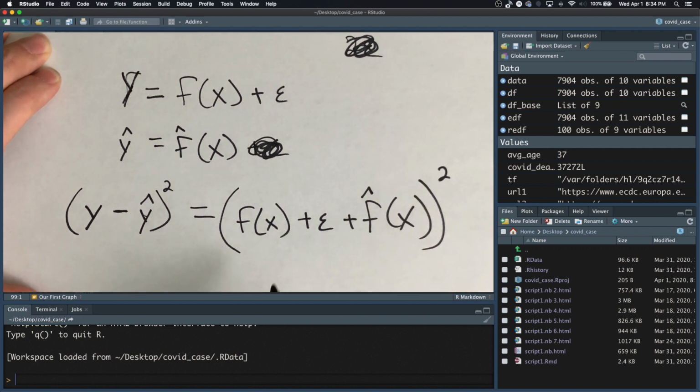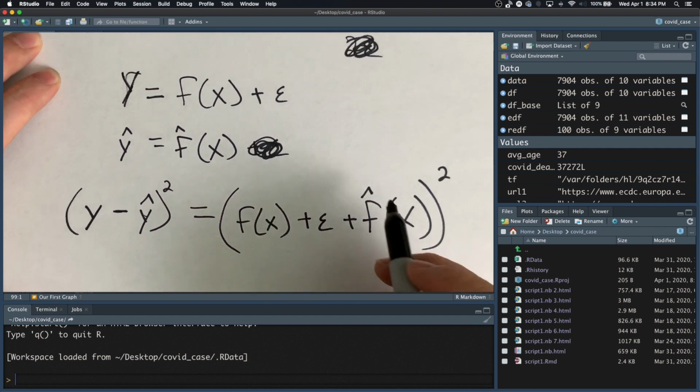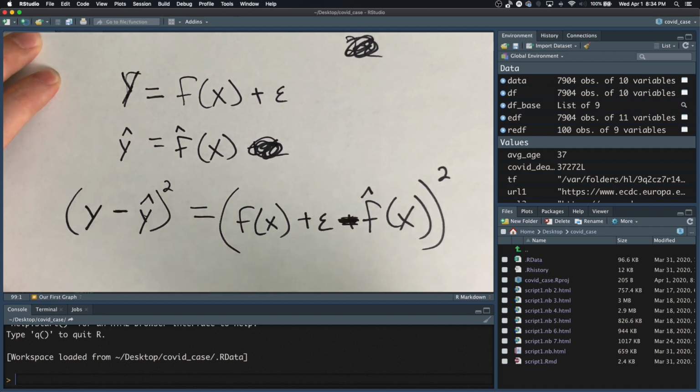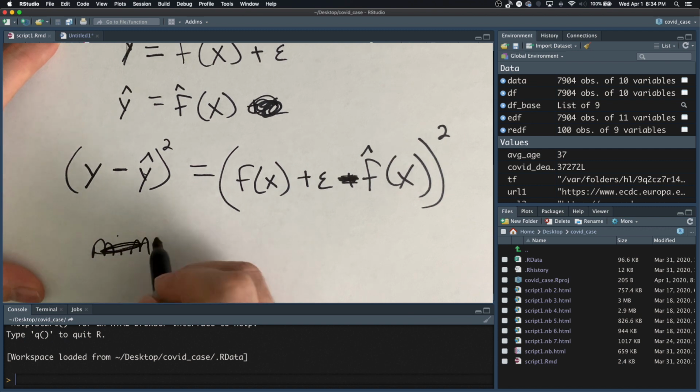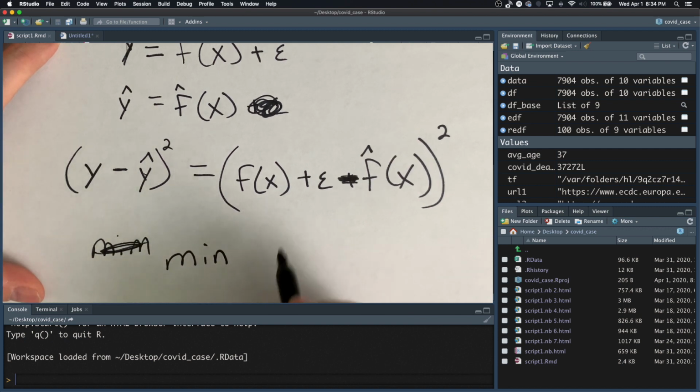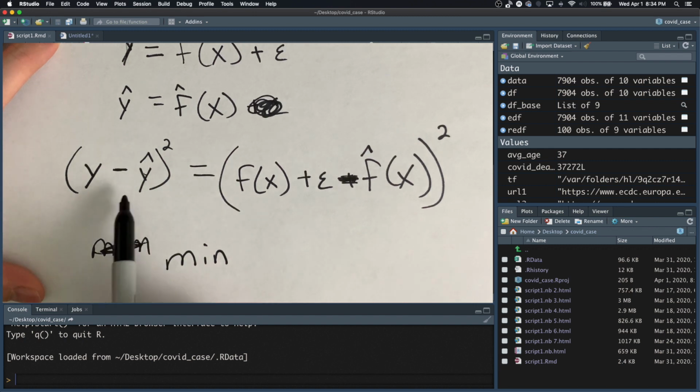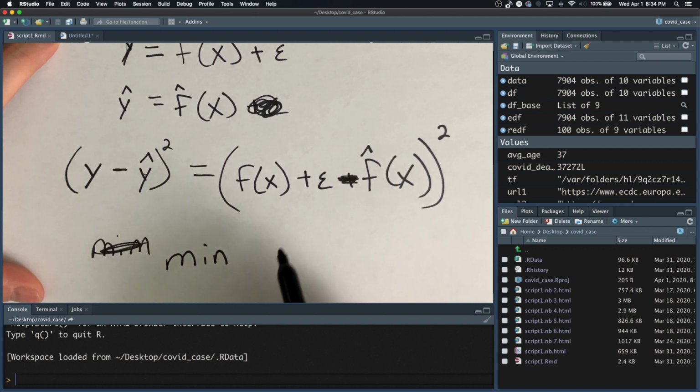So the goal is to make sure whatever this answer is, think about it though, this is the number of cases plus some error rate, I'm sorry, that's a subtraction sign right here, minus this. So you want to get this relatively close to zero. And same thing with this, we want the death rate to be close to zero. So how do we minimize the death rate, or minimize the error in the y predicted value? How do we do that? That's what we're going to talk about in the next few lessons.